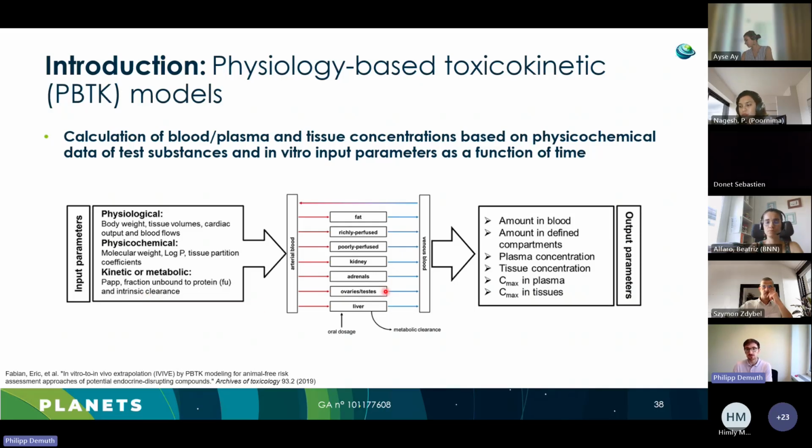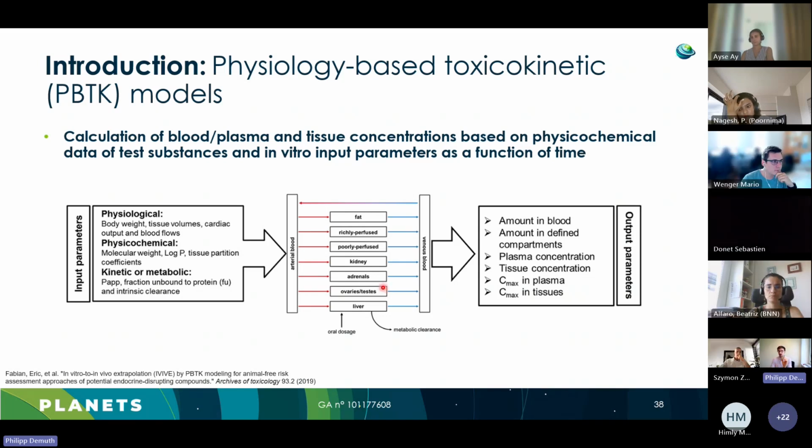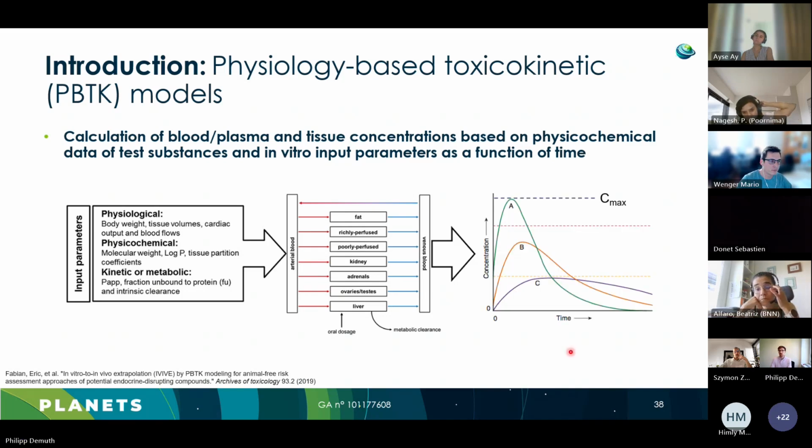And one important thing to say about those models is that they are always only developed for one compound or substance. And if you have a metabolite that is formed during this process, you have to apply an additional model for this metabolite. So you only do this for one particular compound. And then as a readout, you get the concentrations of the compound in the different compartments. And we are especially interested in the Cmax value in the plasma. And for the different compartments, the results could look like this.